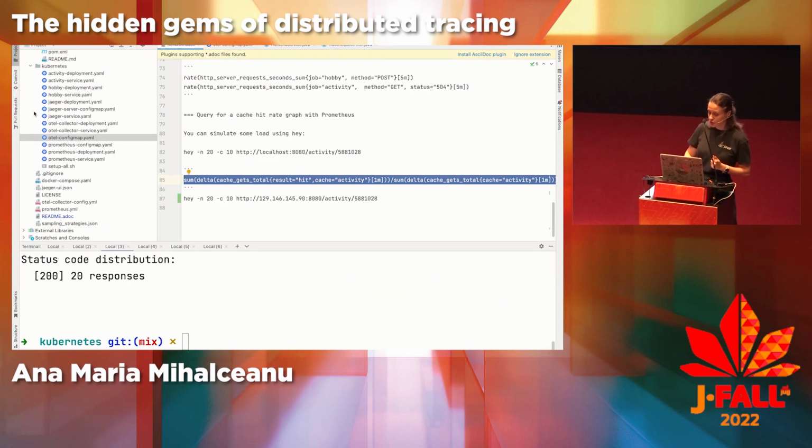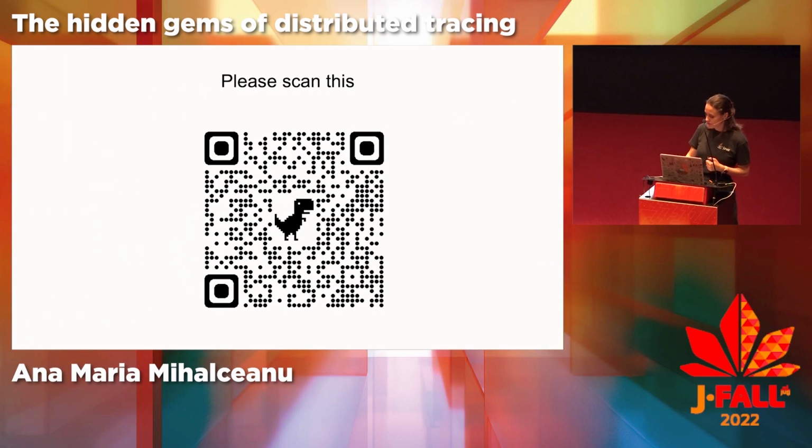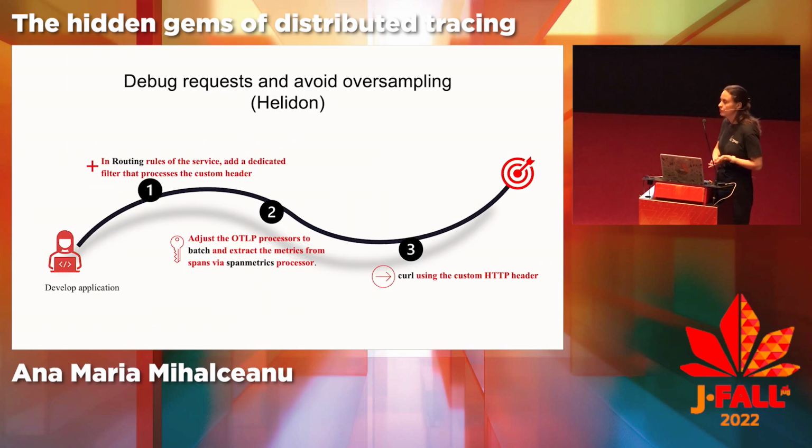That's pretty much the connection between the tools, but let's discuss a little bit further how debugging was working. This is just some of what I showed you. On the Helidon side, by the way, this is just for Helidon SE, because there are two parts of Helidon. There's the SE part, which is the reactive side, and there's the MP part, which is the MicroProfile side of Helidon that pretty much resembles the Quarkus implementation.